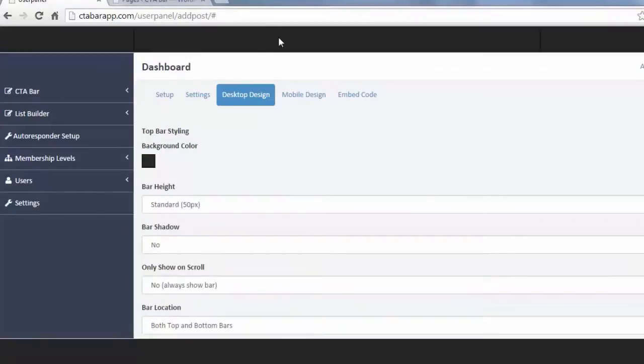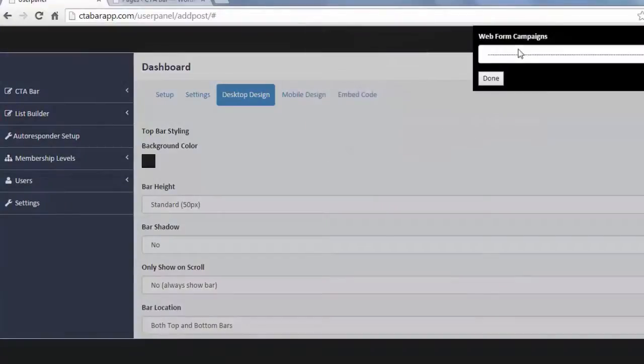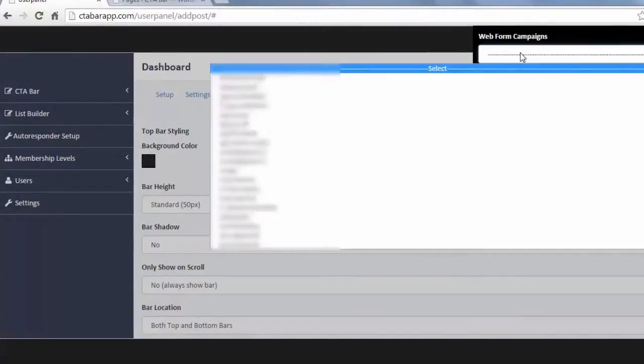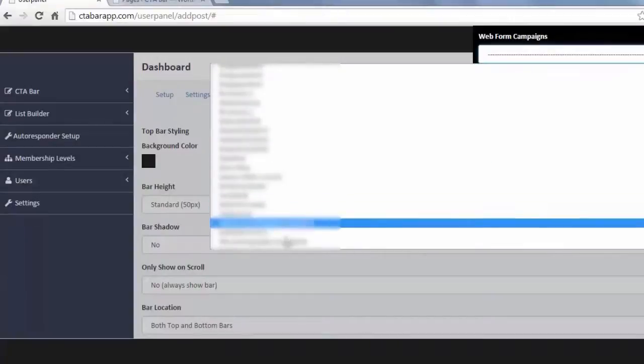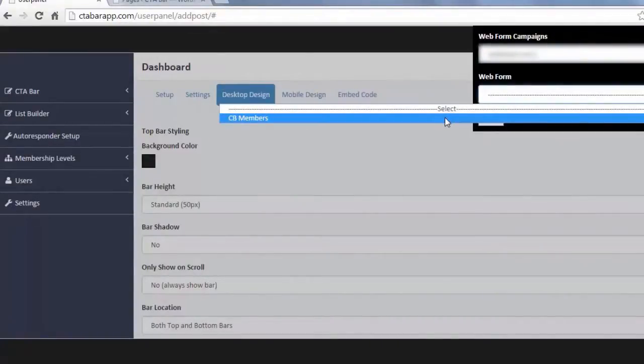So back to the top, I already have my CTA bar account tied to our autoresponder, so because of that I don't need to integrate it, but this is fully integratable, and since I have that integration done, I can just simply add any of the forms that I already have created in Aweber. So I just click here, Aweber. Now this will show every single list that I have in Aweber, and I'm going to choose the form that goes along with that list.